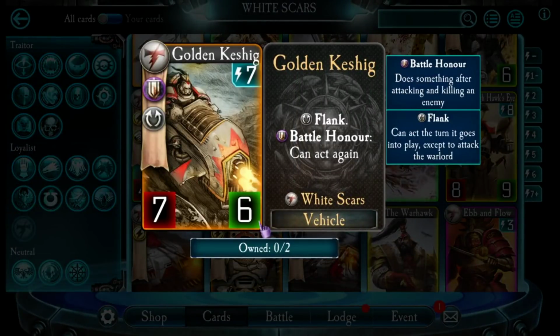Next, Golden Keshik. This is an epic. It's flank with a battle honor, can it act again. So this is there to cull the weak units on the enemy board because it doesn't have first strike. It's going to be taking damage every time. So you could use this to either kill multiple weak units on the enemy board or hit one tough unit very hard for 7 energy. 7 attack for 7 energy. So I think this is pretty useful. It's got flexible usage, so I think that's good. And of course, if there's not enough weak targets to hit to kill it, you can hopefully have an ability to bounce this guy back to your hand and have him ready to use again. So I think it's a good card.